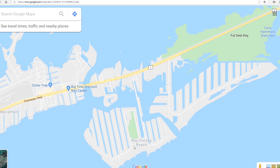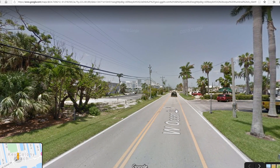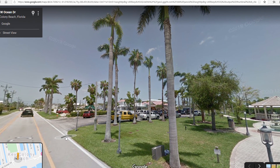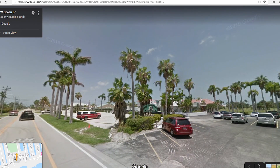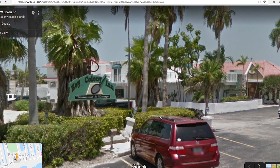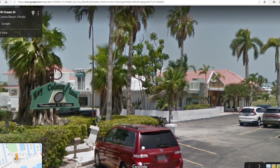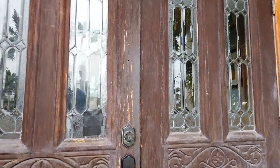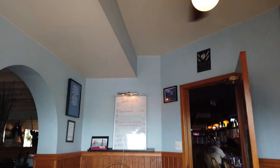You pull in there and it's a beautiful little place with nice surroundings. There's a golf course right behind it and it has a nice little view looking out over a green area, so it's a nice little place to eat. Laurie and I went in to have lunch — the place had been recommended by locals and everybody that talks about it says it's just a great place to eat, so we wanted to go try it.